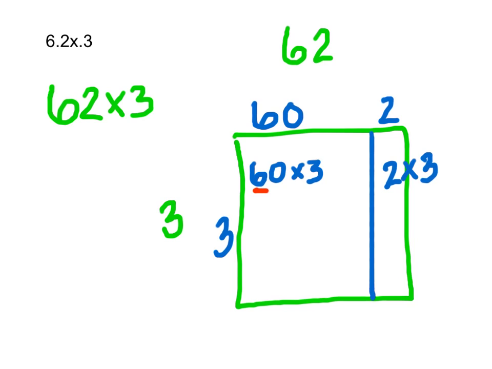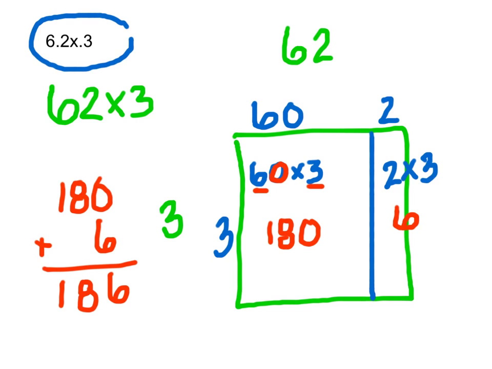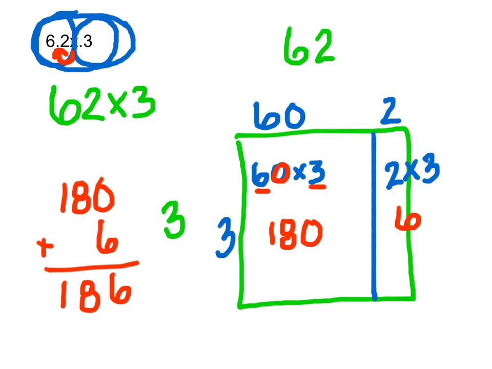You can see that your answer is 6 times 3, which is 18. Bring down your 0. And then you have 2 times 3, which is 6. You're going to take 180 and you're going to add 6 to it and you get 186. Now you're going to go back up to your two numbers and you're going to have to take it one at a time. So I have 1 here and I have 1 here. So looking at this, I'm going to start with the 6.2. I start to the right and I go over just one place. Then I go to the 0.3 and I start and I go over one place. So one place plus one place equals 2 place values.